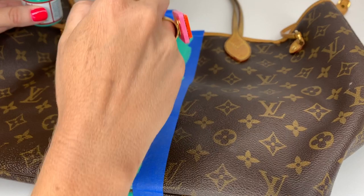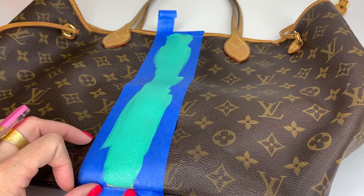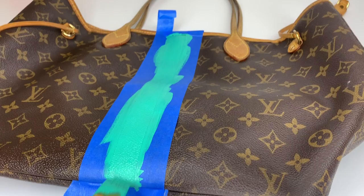And oh, make sure you tape every little part. I forgot about that bottom piece. And yeah, just paint it and then let it dry.